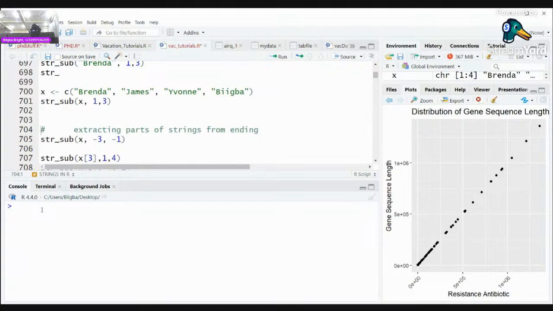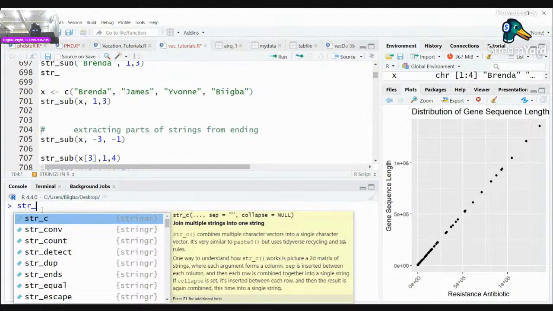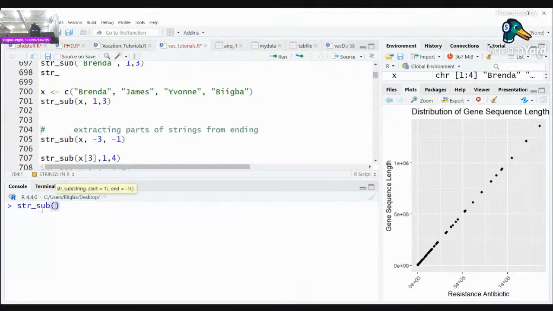So I say str sub, we are subsetting, and then we put the vector that is holding it, separated by a comma, and then we say 1, comma 3. So what will happen, it will go through all the strings and pick only the first 3 letters and print all of them. What about if we reverse it?